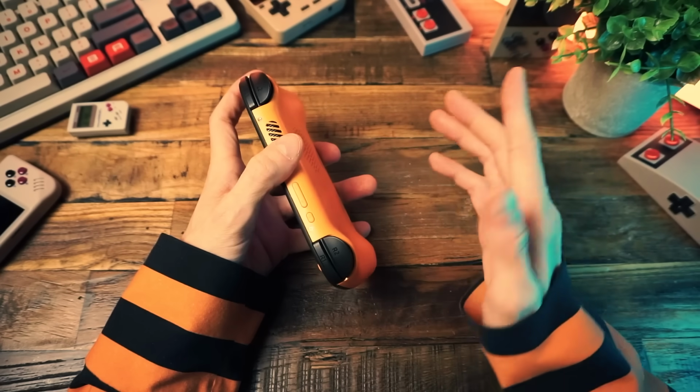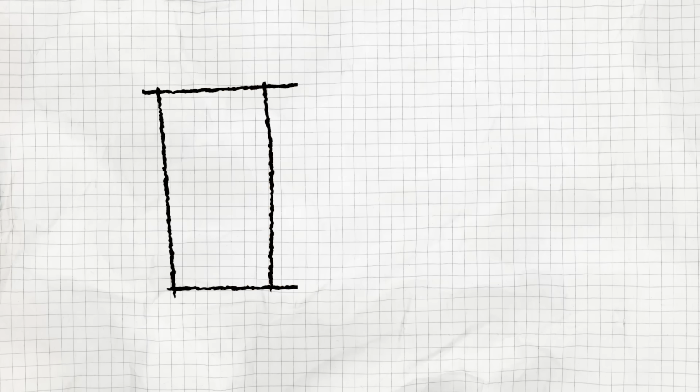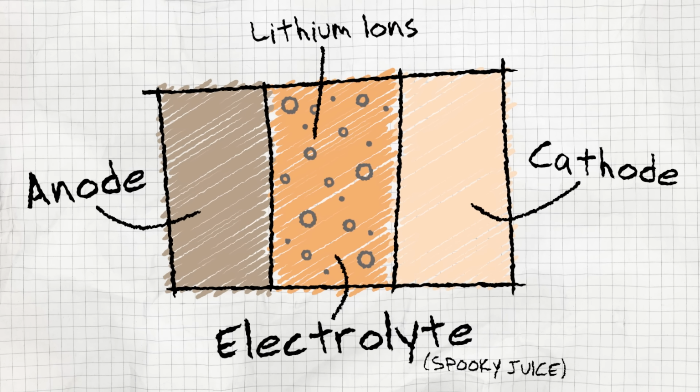So lithium-ion batteries run on the invisible wizardry of chemical reactions. Inside there's 3 main parts: the anode, the cathode, and the electrolyte, which is basically the spooky juice that lets lithium ions move between the anode and the cathode.